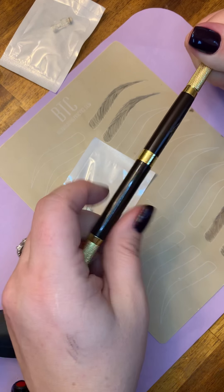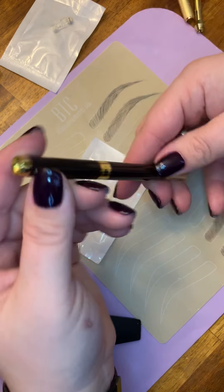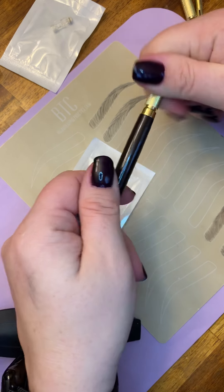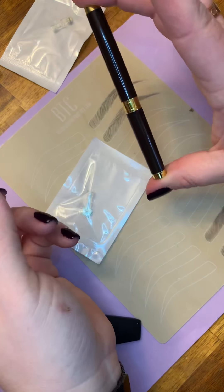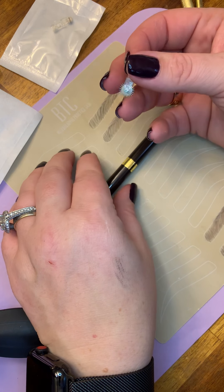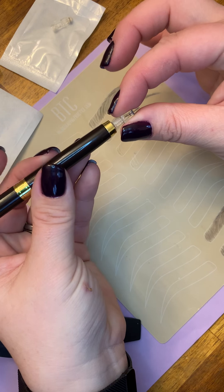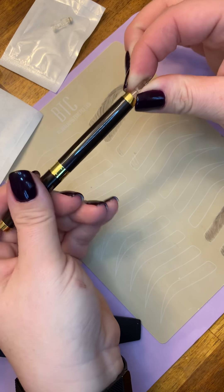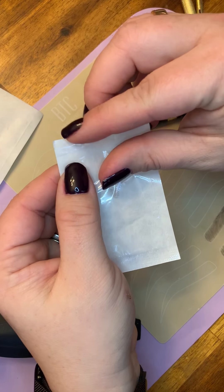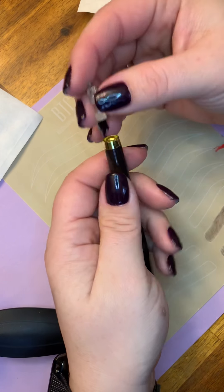To get these in, you take the gold tips off the whole thing. These need to be sterilized and cleaned. What I like to do is put a finger cut over it to protect it, and then screw in the piece — super easy just to take that off. It looks just like a regular pen. You take the roller out of its sterilized pack, whichever one you're going to use — I normally like to have both during a session — and with your gloves on, screw it in straight until it's tight. This is the 10 millimeter, and this is the seven millimeter.